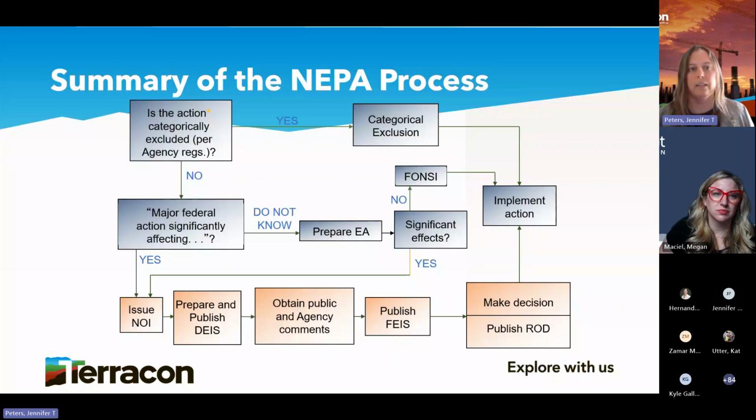And then you just put a note saying that you're no longer going to do one and that you're going to fall back on an EA because you have no significant impacts. But typically the NOI comes out when you've gone through the process of an EA and you go, oh my gosh, we cannot mitigate for that. There is no permit in the world that will allow us to mitigate for this. It's going to kick us over. And that's when you do the notice of intent for an EIS. Does that make sense, Robert?